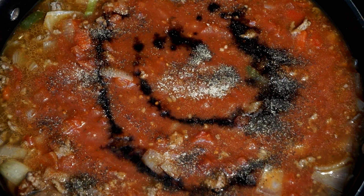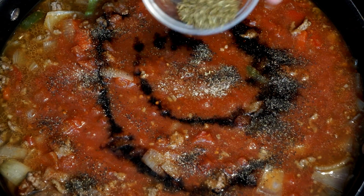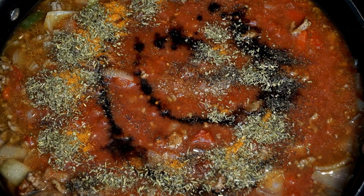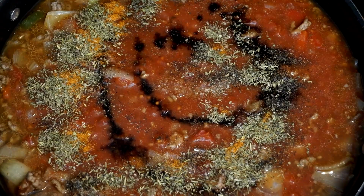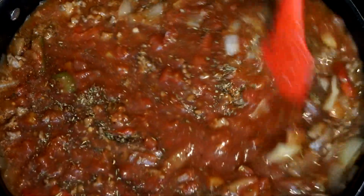And then we have 2 teaspoons of Italian seasoning and 1 teaspoon of paprika. And again, all over the top of this. Once it's all in, we're going to go ahead and mix this, and that way all these seasonings, everything we put in here, is going to have a chance to work all through this completely. But then after we're done, we're going to put a lid on this and bring it up to a boil, because we want to really get this pot hot before we do anything else with it.